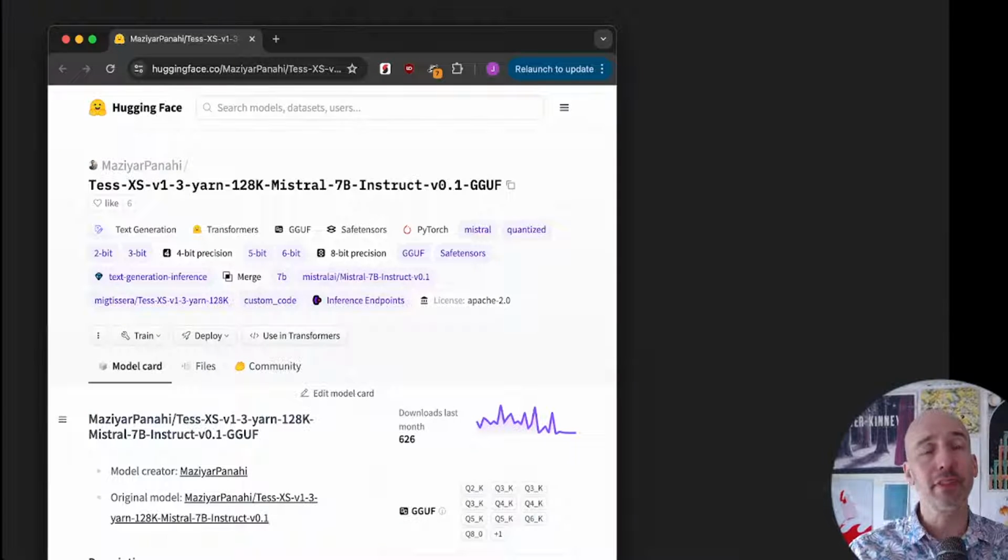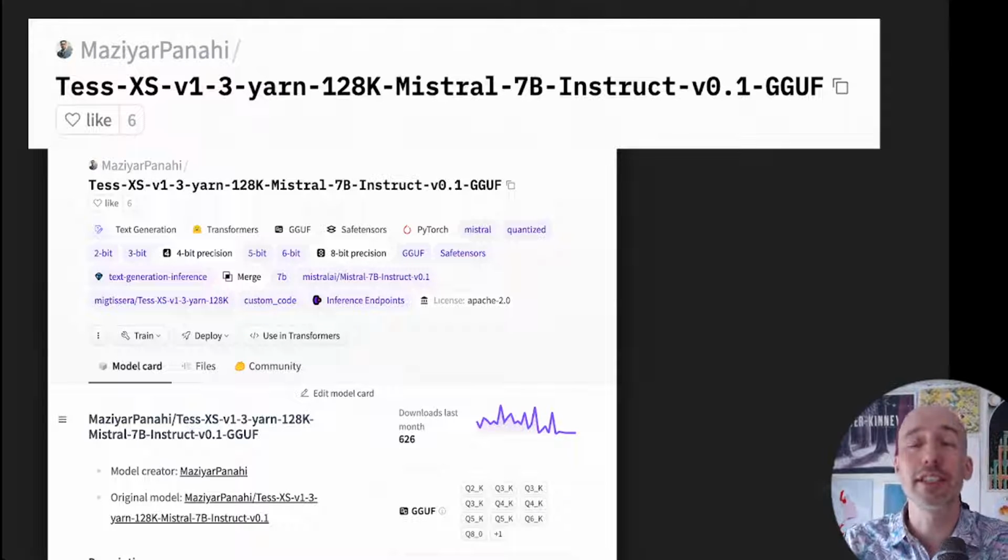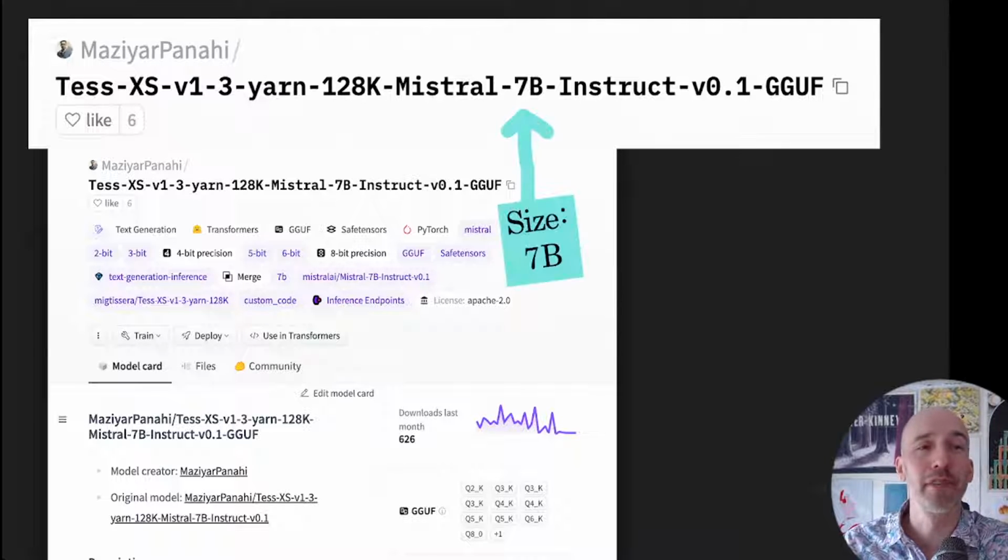So if we look at some god-awful webpage like this on Hugging Face, TheBloke's YaRN Mistral 7B 128K instruct 0.1 GGUF, you say, I am terrified, but you don't have to be terrified anymore because you actually know what this means. So we're going to look at this name here and we're going to pick it apart. We see that 7B there, and we can assume that this is a model with 7 billion parameters.